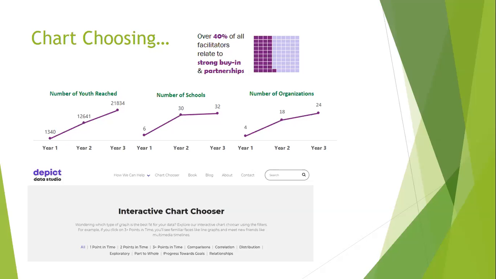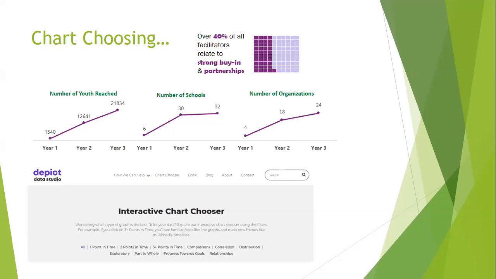I don't have the right words. But in the waffle chart, you can see exactly it was 41%. So over 40% of all facilitators relate to strong buy-in and partnership is the little blurb next to it. And it's very clear in the waffle chart that it's over 40%. The color matches the 40. So our eye goes to the density of that color and to the number 40.